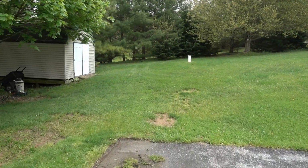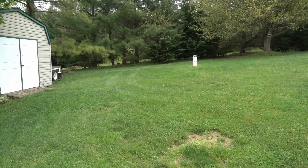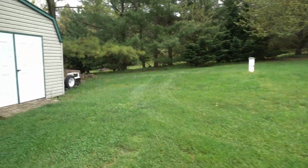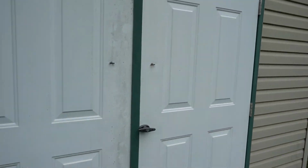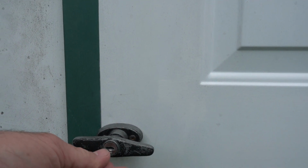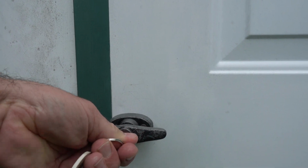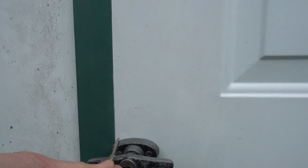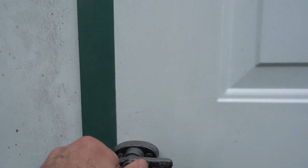Well guys, it is a cloudy, overcast day, but it's rather warm out. And I have got to get these fruit trees sprayed today. So, I am going to set up the sprayer. If I can get the key in this lock. Get in there.